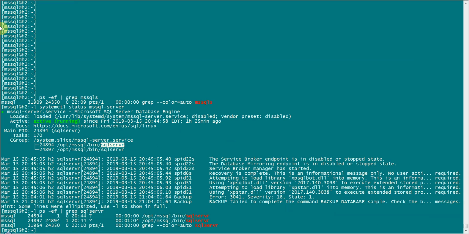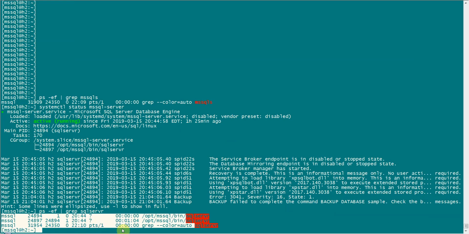You see the two processes running here, SQL Server, and one whose parent PID is one; the other is spawned from this process.